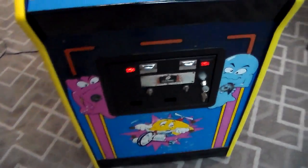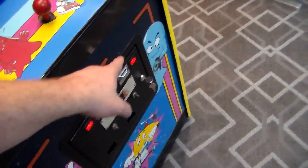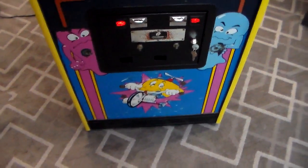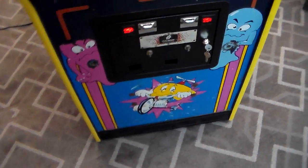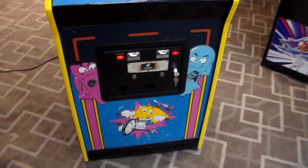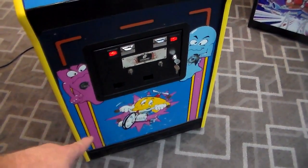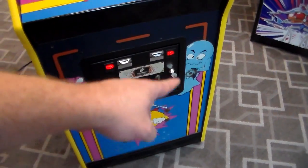On the front they did something similar. This cabinet still has the original front — they didn't paint over it. Super Pac-Man was a blue cabinet with some red lines on the front. They sent you this kick plate art to stick around the coin door to make it Junior Pac-Man artwork. You can see it's been damaged a little bit from a lock bar security bar they put on the door. It's got little Junior Pac-Man on his tricycle. You can see how if this were on a Ms. Pac-Man cabinet, these pink and yellow lines would line right up with the door.